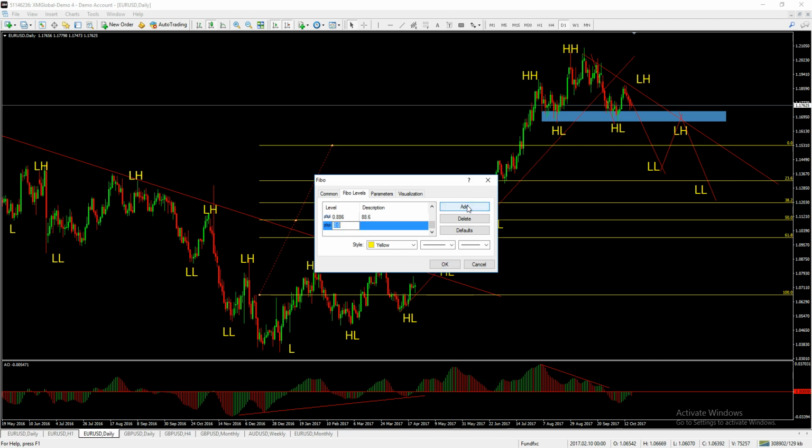Now we're going to the negative expansions. So it will be negative 0.236. Then description will be negative 23.6. Add again. Now we go to negative 0.382.